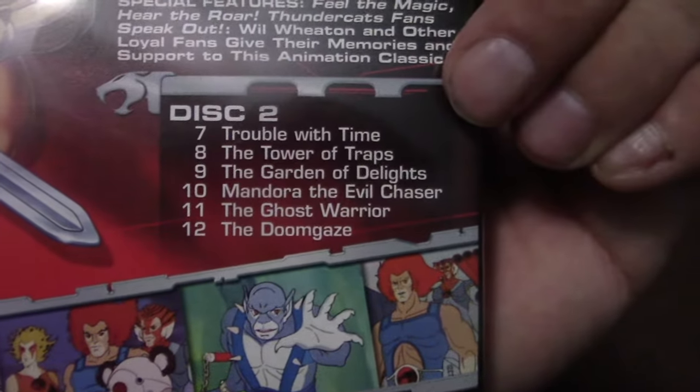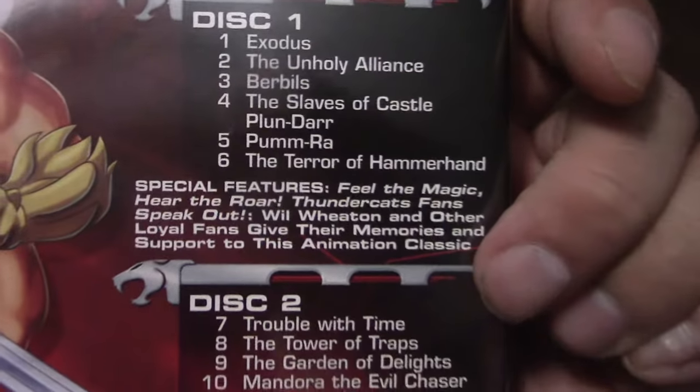But Warner Brothers brought these out and they said, we can make some money off this. Yeah, I think they might want to reconsider the Roar deal, if you will, because I don't think they'll make money off that. Especially with nostalgic fans. I don't think so, honestly. So, yeah, we got that. And again, this shows you the episodes on each of them. And you can tell just by the episode titles, they took this a lot more serious.